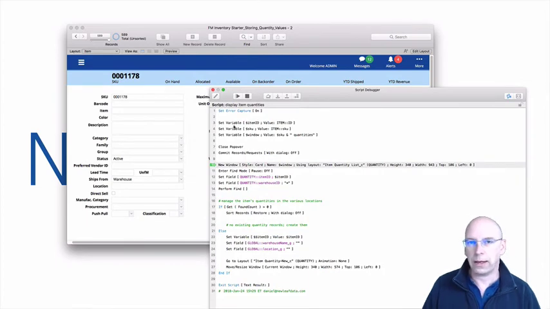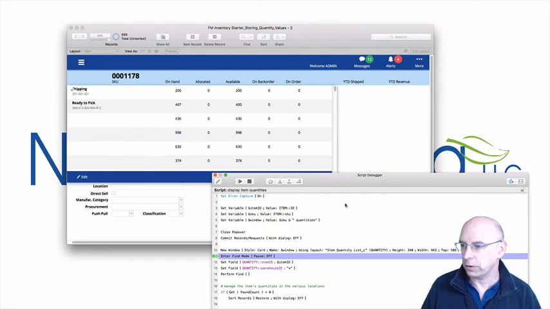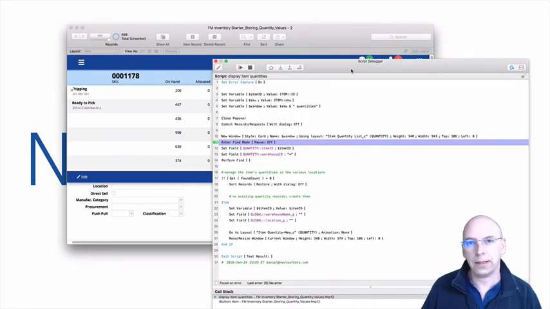This is the card window that has our inventory quantities by warehouse. And that should look familiar. So I put the card window there first. Now I'm going to find all of the records, and we don't have any. So let's take a look at that.